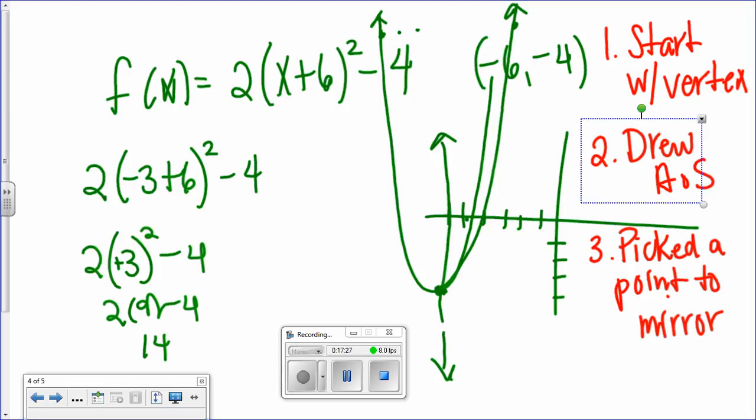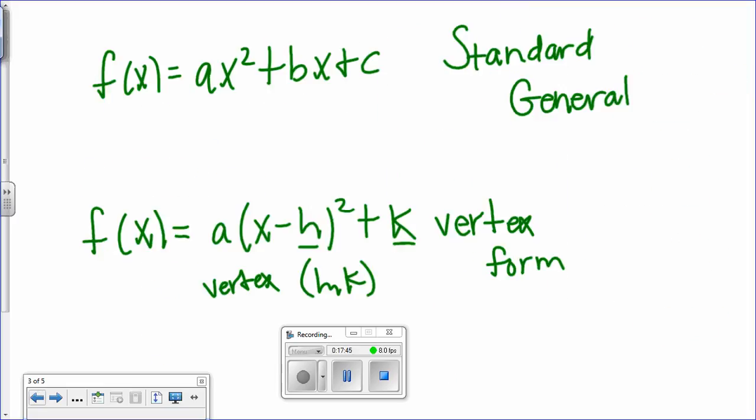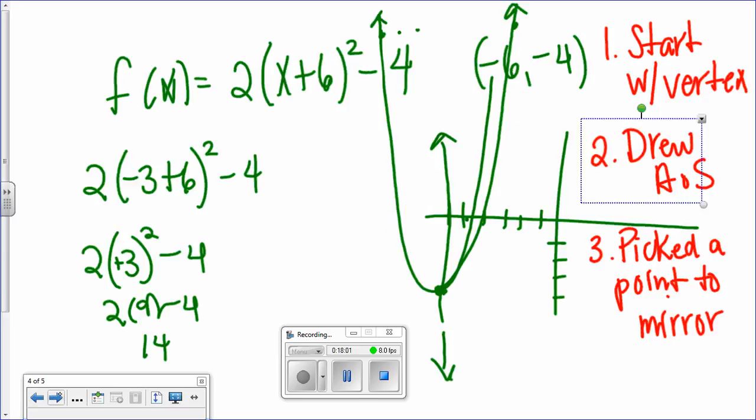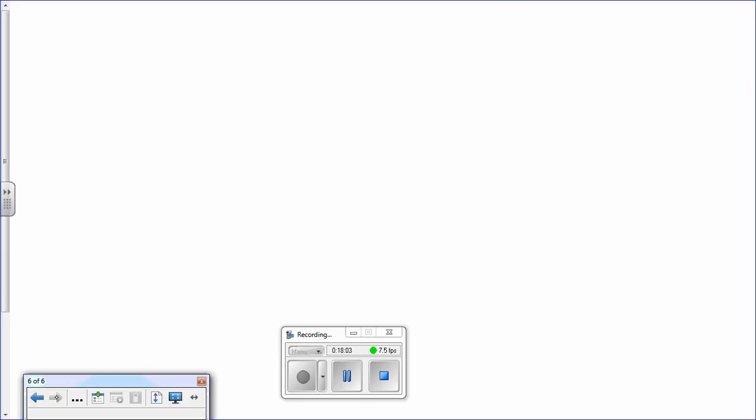Let me give you a little practice. Here's the thing. Right now, until I remind you how to do completing the square, it gets you from this form to that form. So until I remind you how to do that, some of this stuff we're not going to be able to do. You have to go from one to the other. So I'm just going to give you a couple to practice graphs, okay? And I'm going to make them up, and I'm going to try not to make up ridiculous ones.